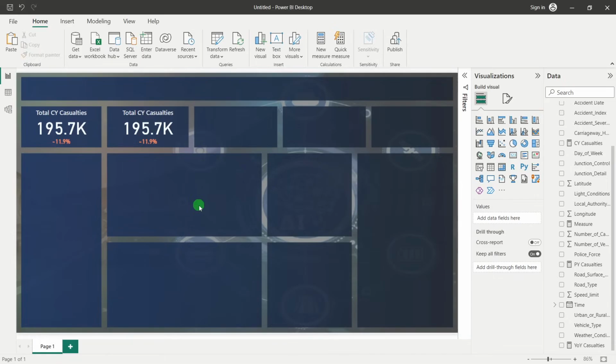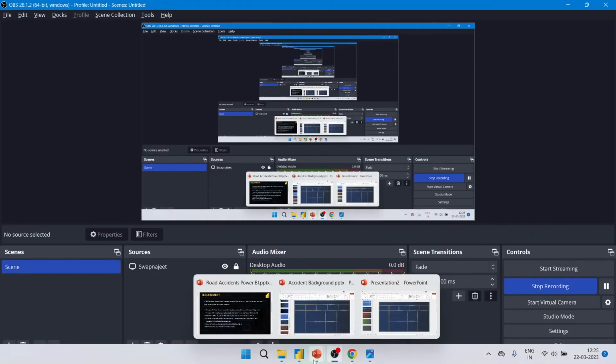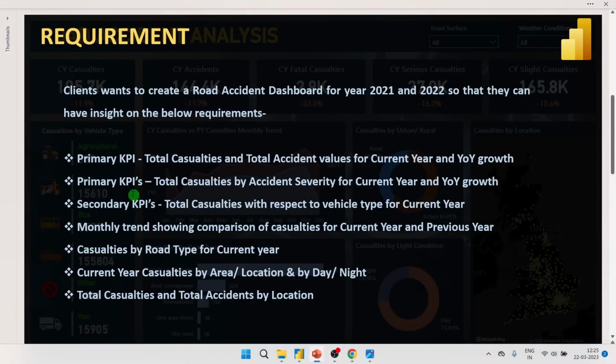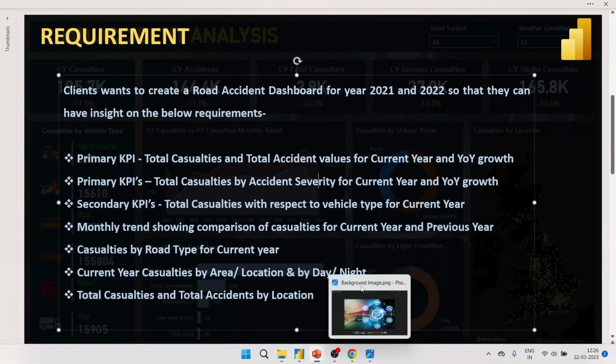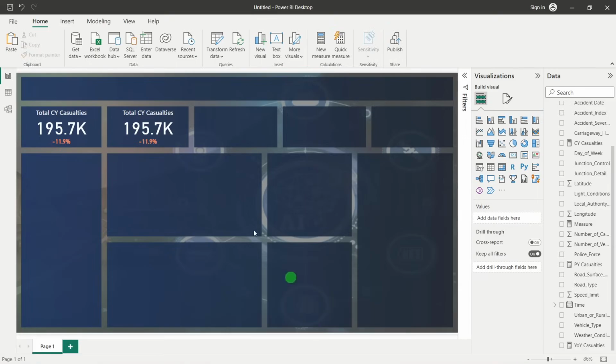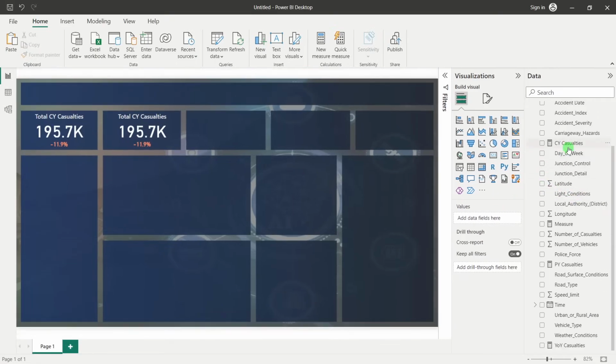The next thing, as per our requirement, is to determine total accidents, right? If I go to our particular sheet over here, the next one after casualties is the total accidents. To determine that, we have to follow the same procedures, the same calculations. We found current year casualties, and now we will find current year accidents, previous year accidents and year on year accidents. So we will follow the same procedures.